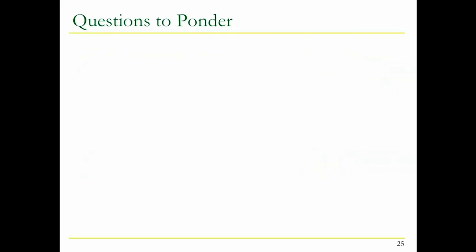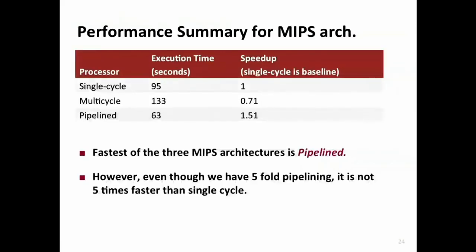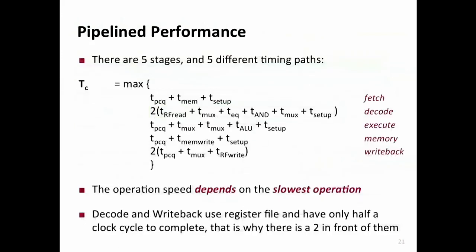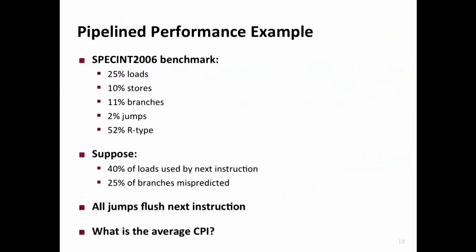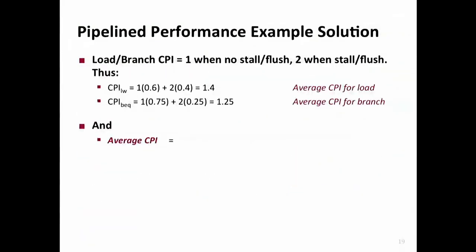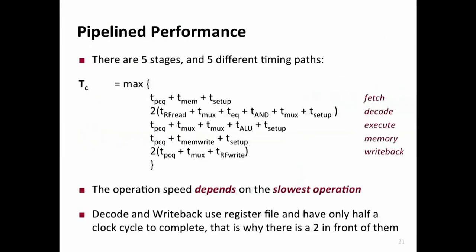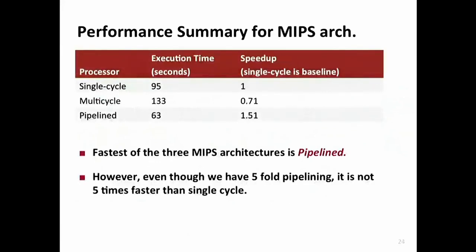Okay, any questions? Now we've done the performance analysis. Now, if you want to actually redesign the pipeline, you go back through all of this performance analysis. Your CPIs change, for example, if you change the forwarding paths, and your cycle time changes, and you might get a better pipeline design that actually brings this up to 2x. That's the beauty of architectural design. Now we have a lot of trade-offs to deal with. But your cost may change also. We're not evaluating cost over here, right?